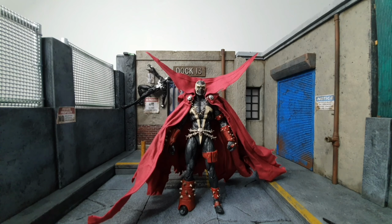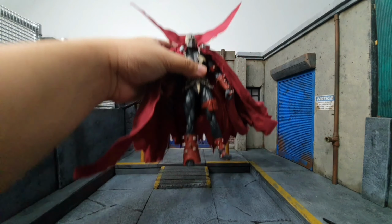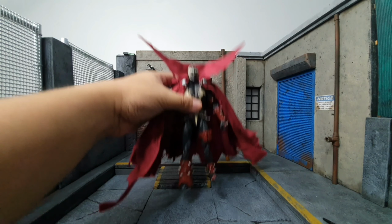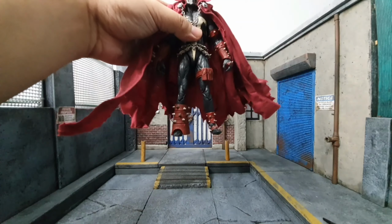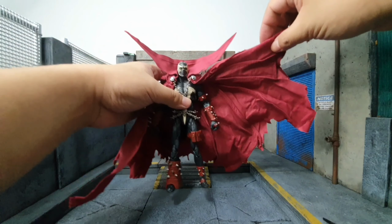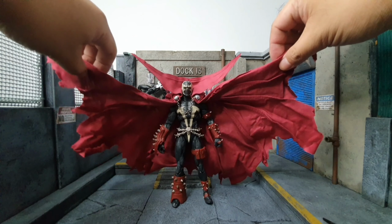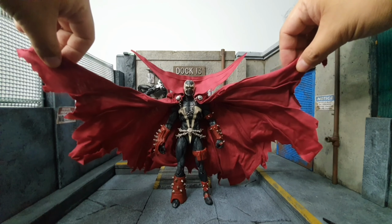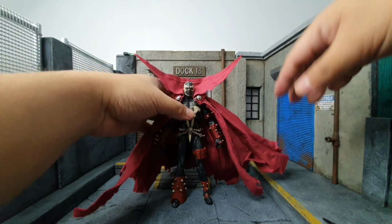The cape, as you can see, is badass. It's big, it's wide, but what it lacks in length, it's just the same height as he is, up to his legs, it makes up for in width. You see that? It's badass, right? Very, very nice.